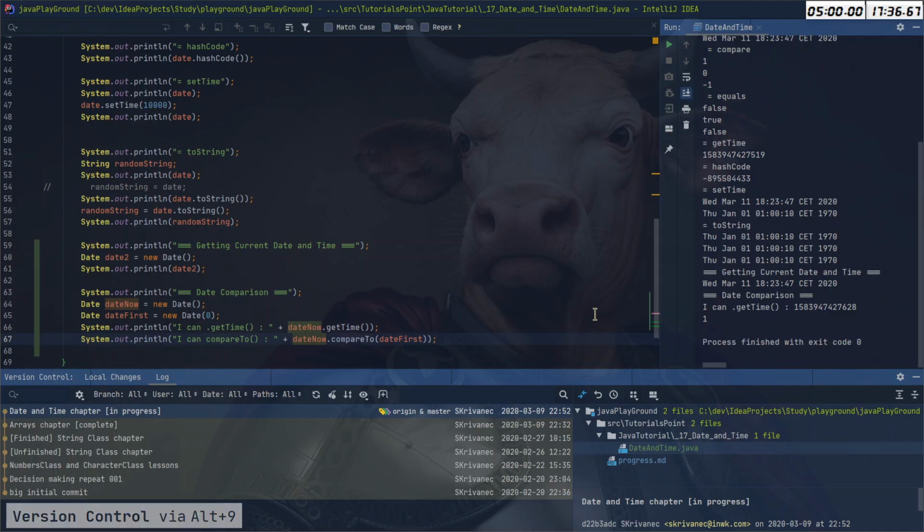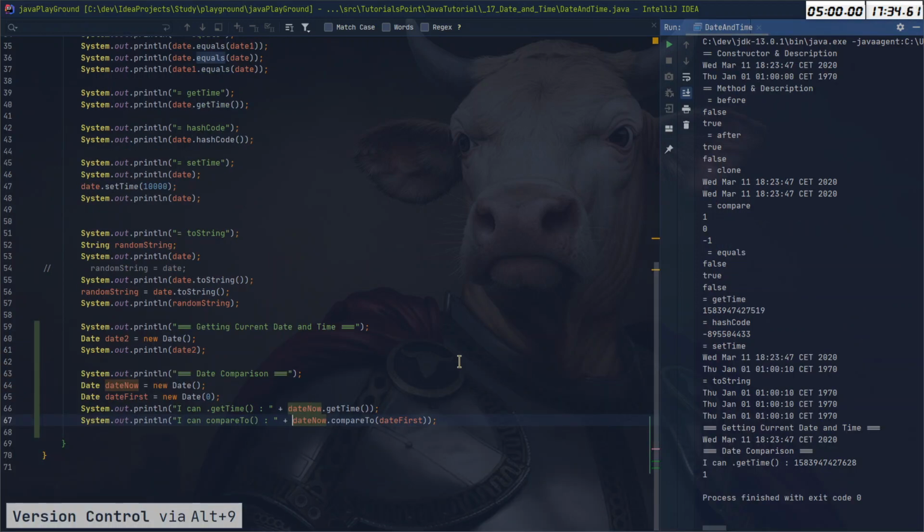Okay, maybe I don't need the version control over here. So we can see that it is 1, which means it is after that. Then we have before and after.